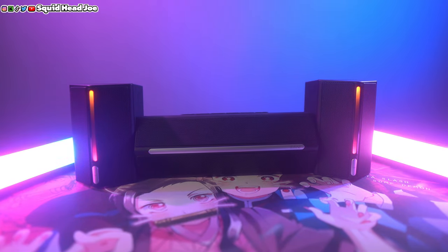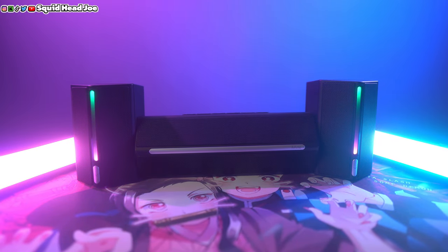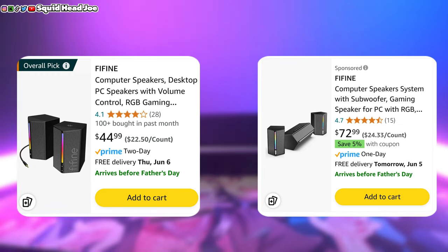So what does that leave out for the A22s? Are they vastly superior than the A20s? TLDR, yes, the A22s are vastly superior than the A20s. The A20s are coming in around $40-something, and the A22s is coming around, I think, $73. I'll have the price on screen so you can see. And what you get here is vastly improved, I would say, sound quality.